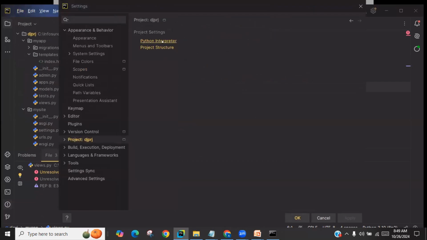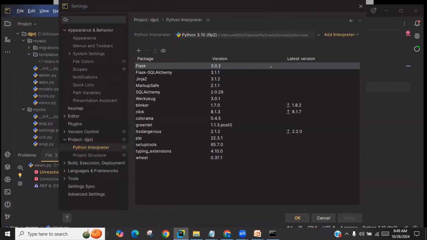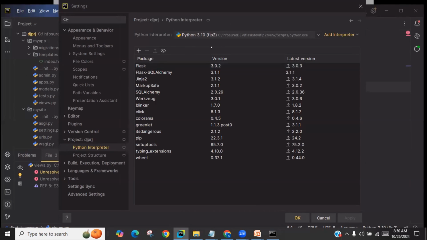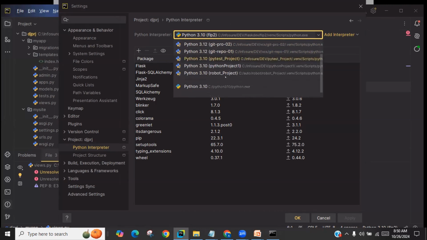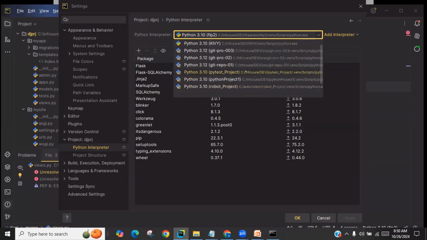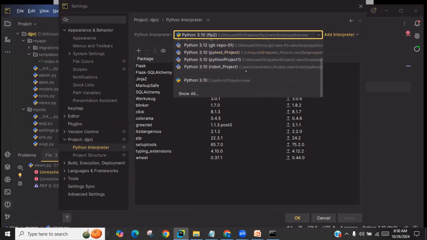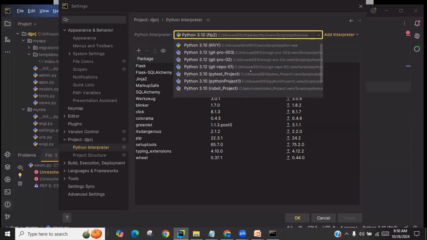On the views page, I say def index request colon, return render, because I did some mistake here.